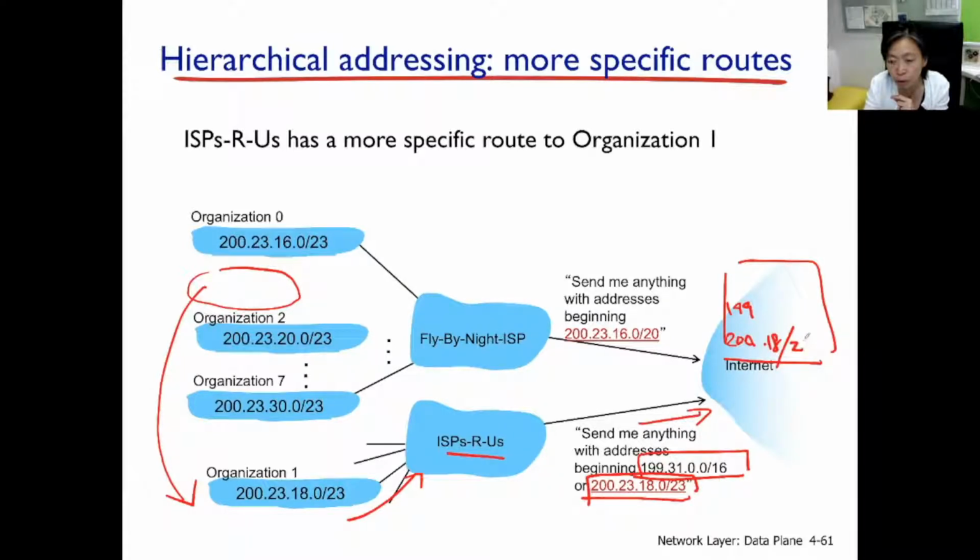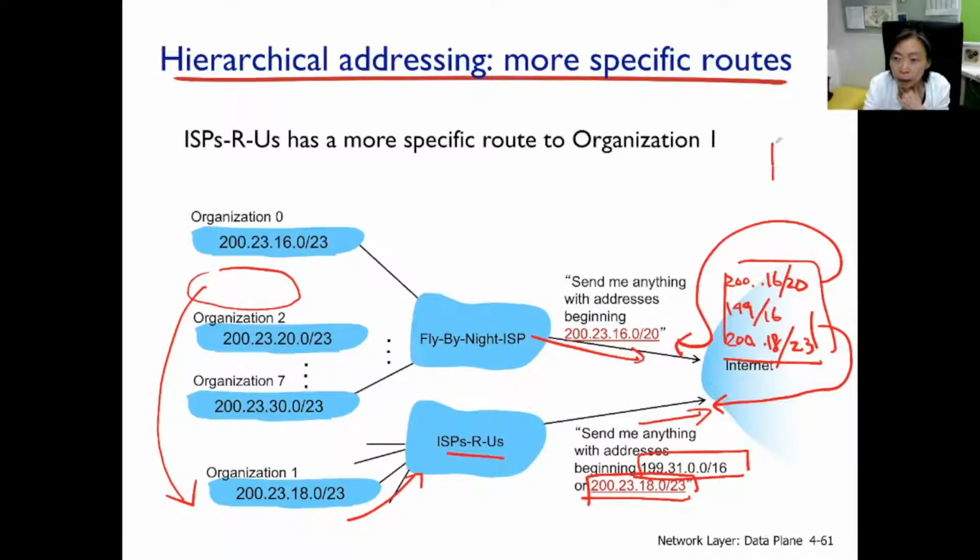18.0 and 23 bits. This one is 16 bits. And of course, this entry here will arrive also at the router here on the internet. And therefore you have 200 dot something, 16 and 20 here. So this entry is going to take the packet out this interface. These two entries are going to take packets out here.